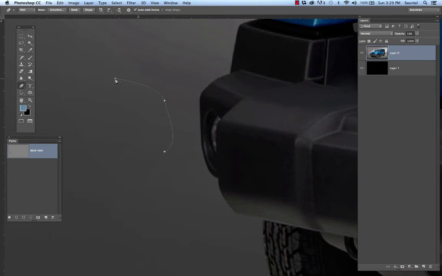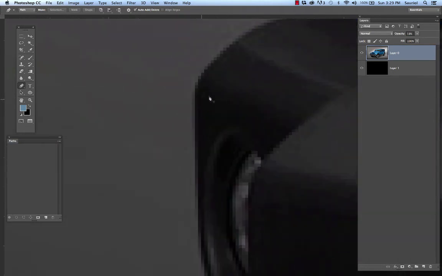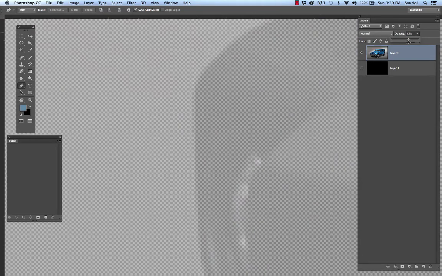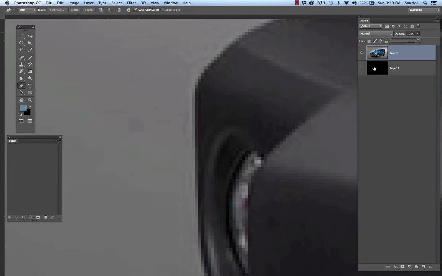and you keep on going and you have one path. Now, I already went around this, but when you draw, remember, I turned down the opacity from this because at 100% opacity when you draw, it's very difficult to see the shape and the pen line at the same time. Number two, I put a black background in. If I hadn't and I'd lower the opacity, the checkerboard makes it nearly impossible to see the shape. So, place a black background or a white background underneath.